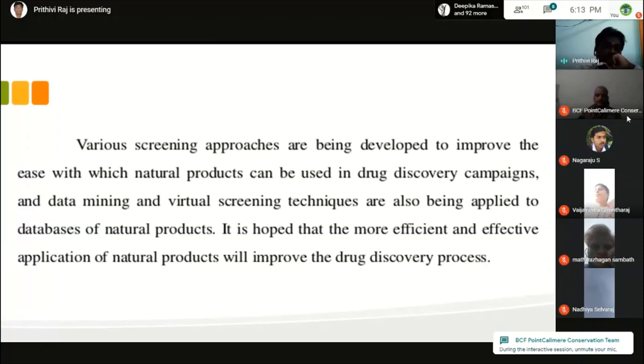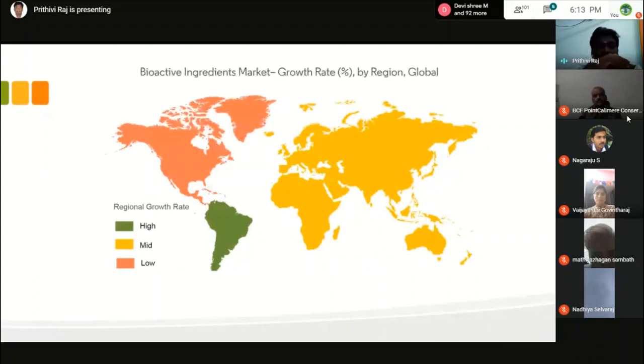This graph, you can say, is a world map, showing how natural products are utilized all over the world. You know that in America and other European countries, it is very high. In our India, it is mild, it is low. I'm focusing only on India. In China also, they're focusing only mildly. It is very low, but in European countries it is very high. But in America and North America, Canada also, the utilization is low because they are focusing on instrumentation and on in silico works.